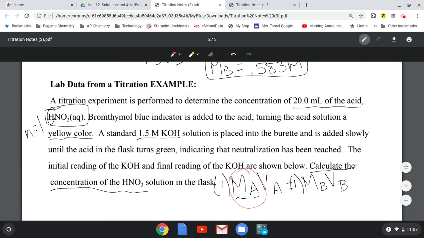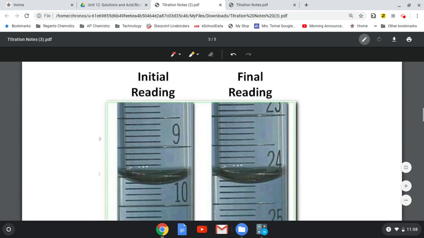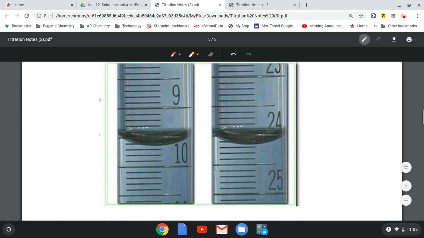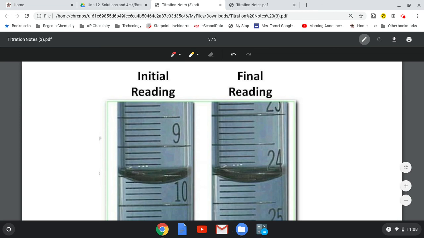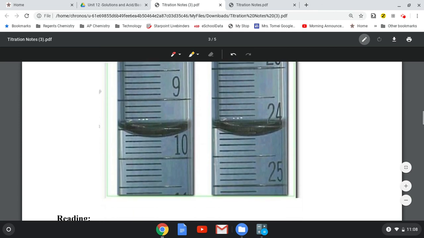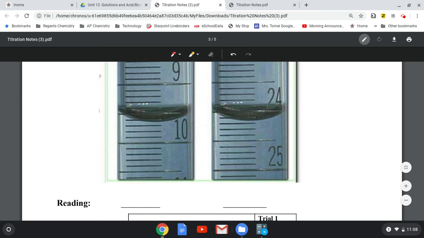We're given the volume of our acid right here, 20 milliliters. So we know that. We're given the molarity of our base right here. The volume of the base, this is what's measured in the experiment. So we're not explicitly given it in the problem, but we can scroll down to our burettes here. And this is a good practice for reading a burette, which we will have to do in your virtual titration lab. So the initial reading, we're reading the bottom of the meniscus, so the bottom of the curve right about here. I've kind of colored over it, so I will erase it so we can see it better.